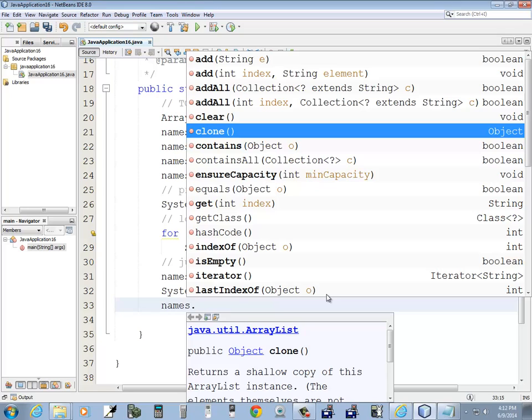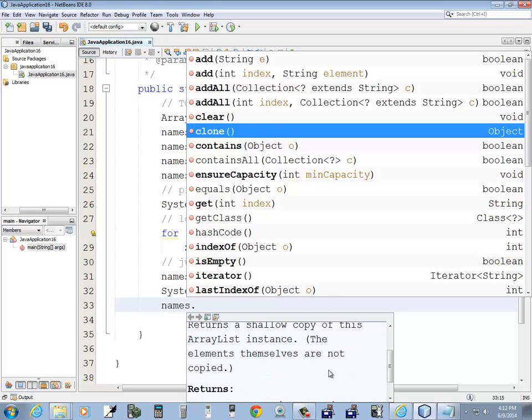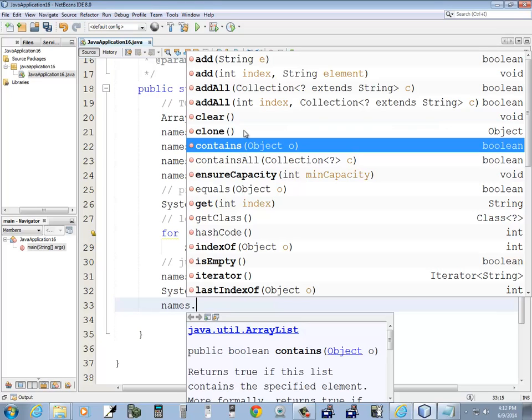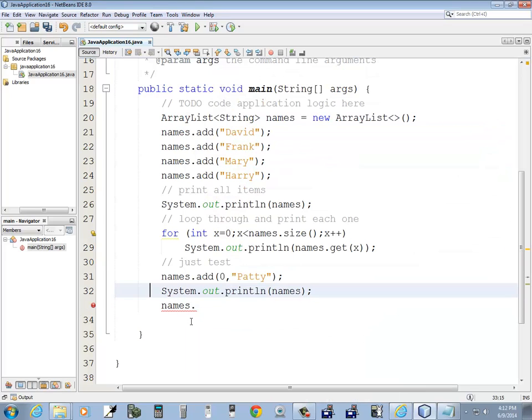Clone returns a shallow copy of the array instance. The elements themselves are not copied. I guess just the setup and copy. Okay, contains. Returns true if this list contains the specified element. So you can check to see if it contains a particular name.